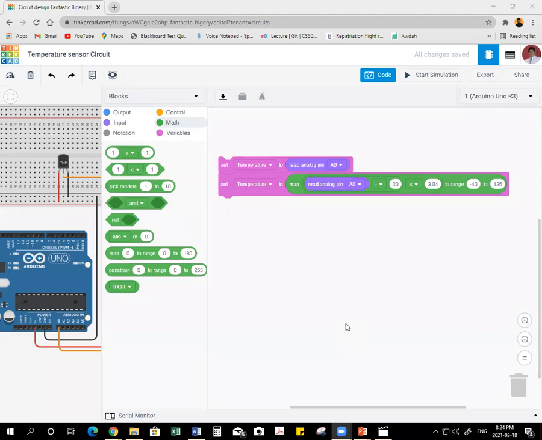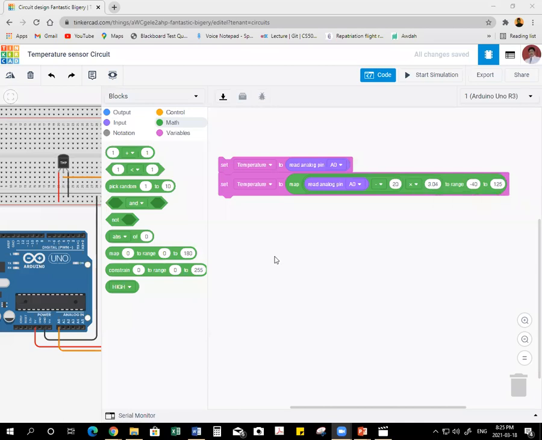When the temperature sensor is giving -40 degrees as input to the Arduino, then the A0 pin will read it as 20. Next, if the temperature sensor is giving the maximum value of 125 degrees centigrade, then the A0 pin of the Arduino can read it as 359. So this is the range we are getting into the Arduino. So we are mapping that with this equation, that is we are negating with -20 and we are multiplying with 3.04.